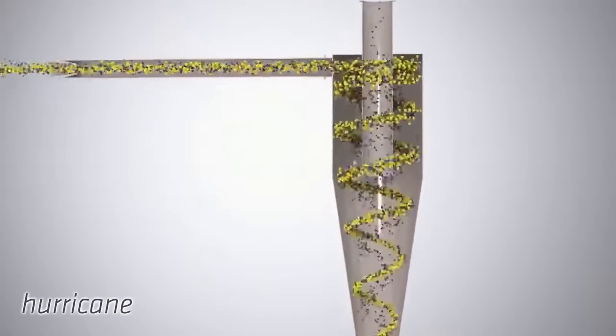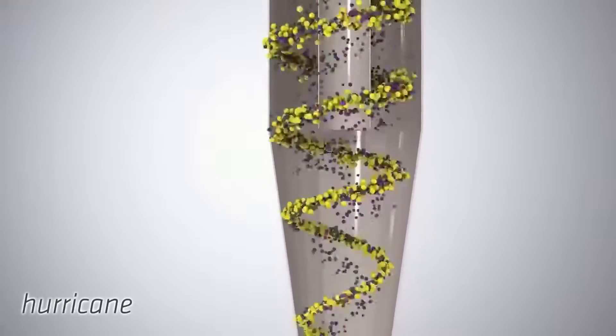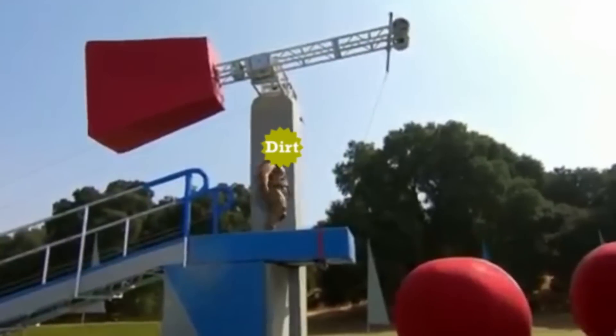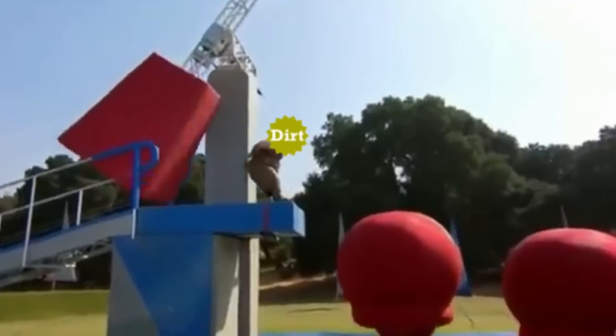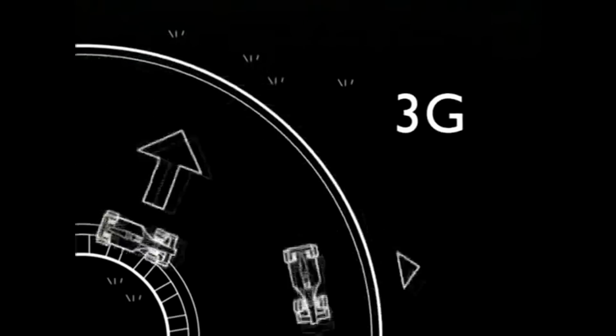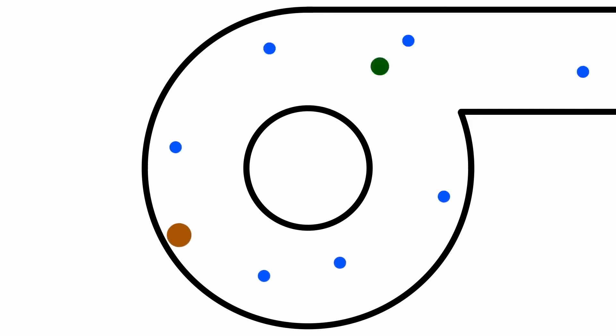The flow has to curve around and flow into a shape similar to a hurricane. The air and dirt come in together, and when they bend around the curves of the cone they have to change direction quickly. Air is very light so it can spin, twirl and dance around as it wishes. But it's a different story when it comes to the particles of dirt — they can't turn around as quickly as the air. This is due to something called inertia: the larger the mass of an object, the more difficult it is for it to change its course. If the dirt can't turn around the bend, there's only one place for it to go — right into the wall. Once they hit the wall they slide down into the dust collector bin.